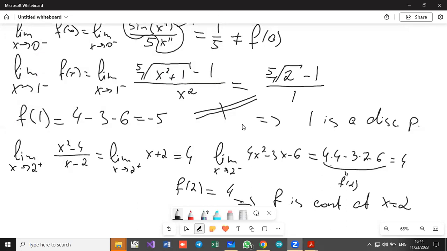Sorry, can you say why we could skip the calculation for when x goes to 2? I said most probably it's going to be continuous because the previous 2 points are discontinuous points. Okay, got it. The only thing that in this exercise we can skip is the following. When the limit from one side is already different from the value of our function, there's no need to check the limit from the other side, because our function is not going to be continuous.